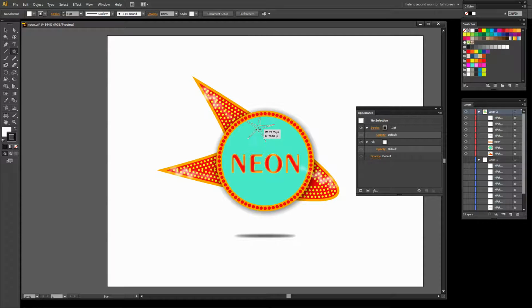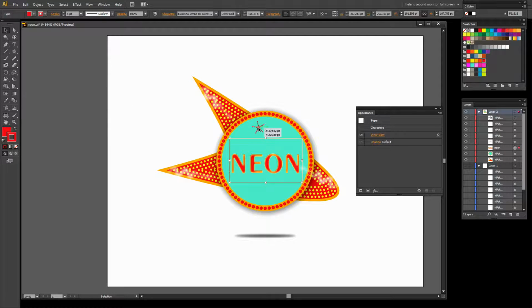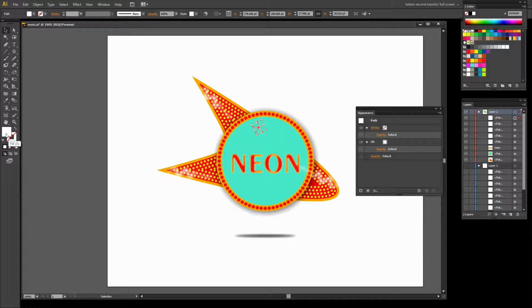Now I just want a tiny, tiny star. And it looks like Illustrator is going to give me a fairly big one. No, something like that will be perfect. Let's just click away so we can see what it looks like. Now for this particular star, I want to have no stroke at all. So I'm going to turn off the stroke and I want a white fill. And now we're going to add some glows to this so that it is not just a star, but so it has some interest in it.